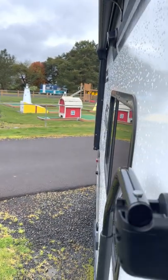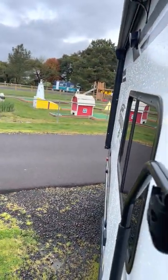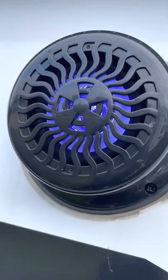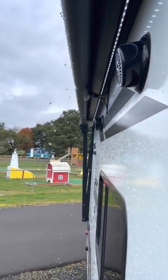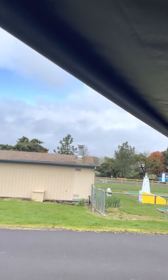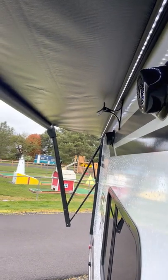First thing, let's just show the lights for the exterior. You can roll out the awning a little bit if you want. So there's the lights, and there's also some blue light that comes from the speakers. Rain, and you got the awning, which we don't need to put out all the way. We can post a picture with it out. Works good. Nice and clean.